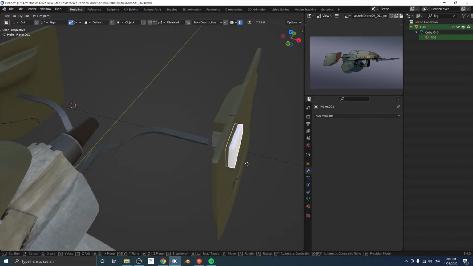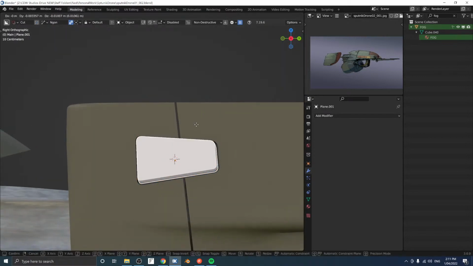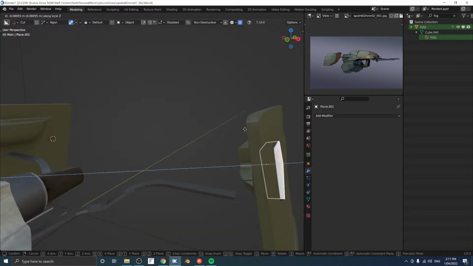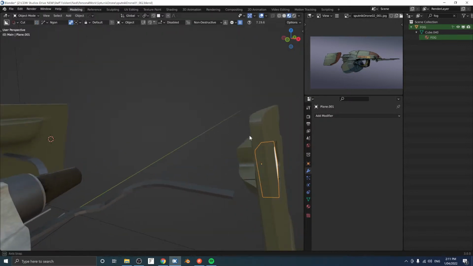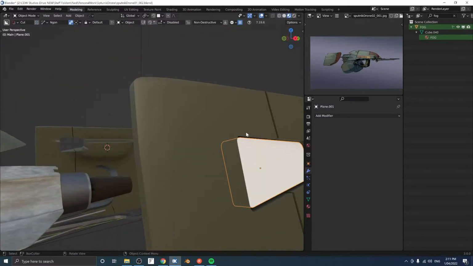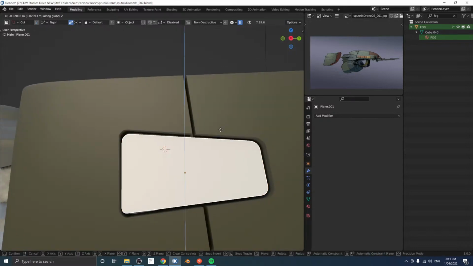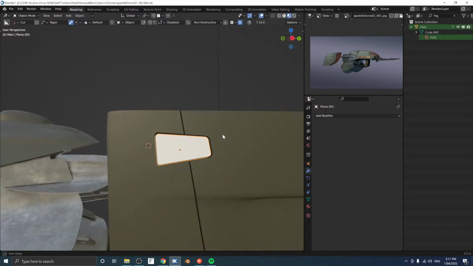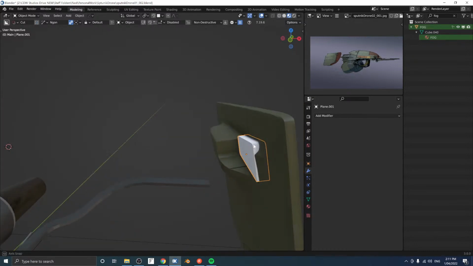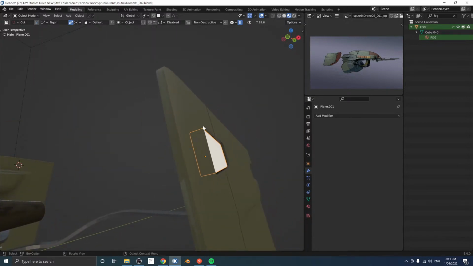Like this, just a piece that needs to sit somewhere inside that gap. It doesn't need to be perfectly centered. There are other ways to make this kind of intersecting geometry. It's a little bit easier when it's not a subdivision surface, but this should be totally fine for the kind of thing we're wanting to do.